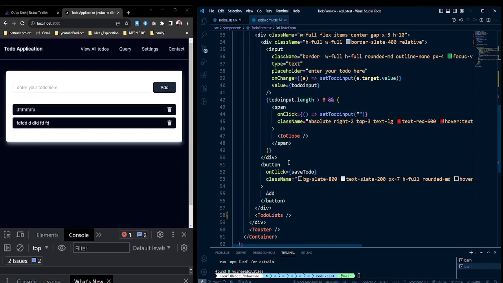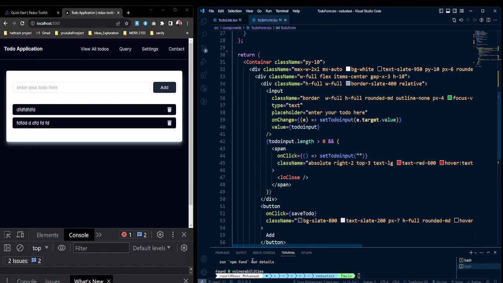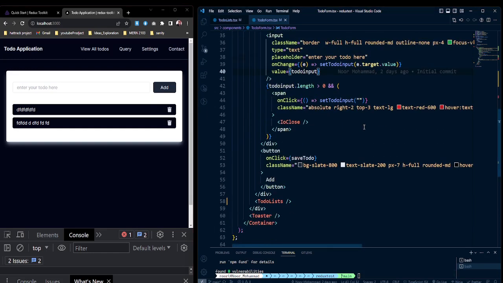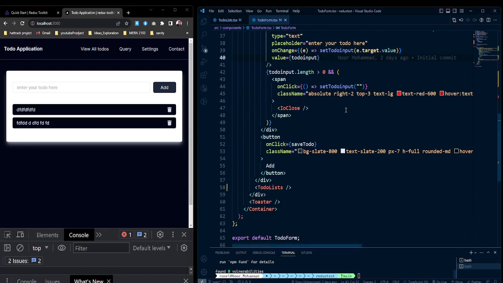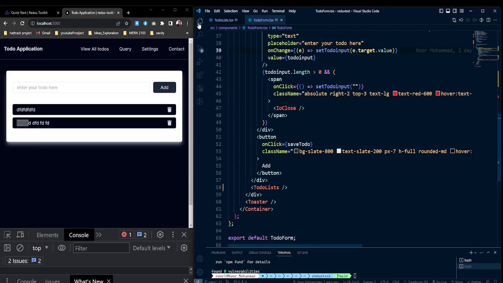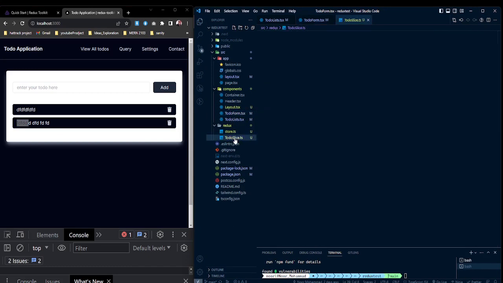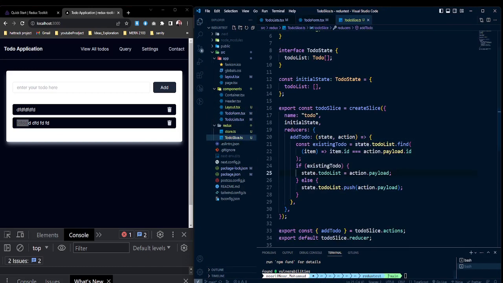So we have a clean slate with this store. Now as we implement this portion, let's create another function, because right now if we delete a to-do, it will not work since we have no slice to do that. To implement that, we need to create another slice. Let's go to the to-do slice.